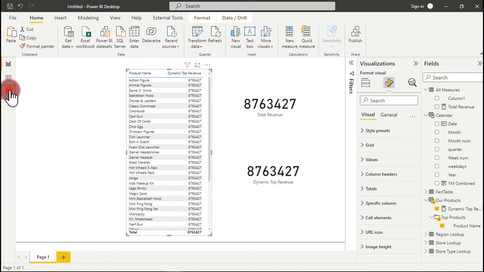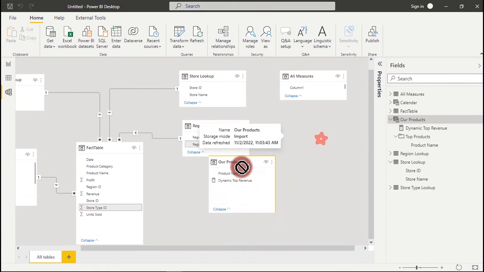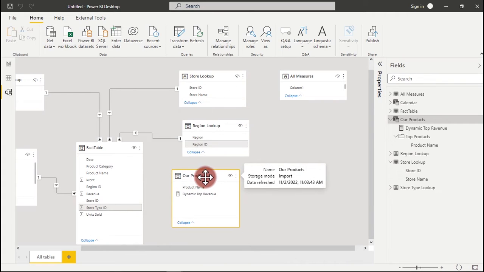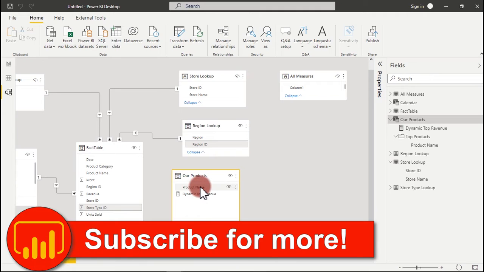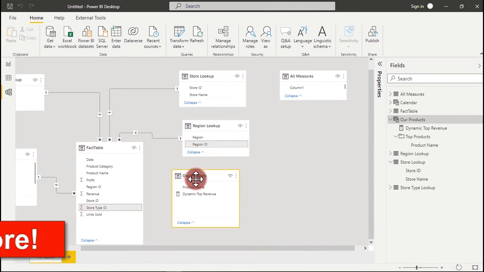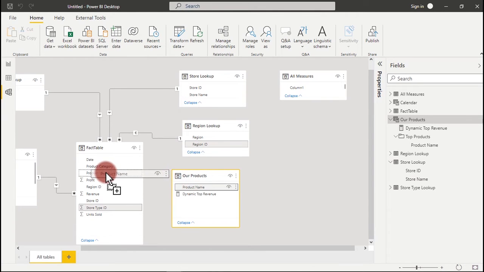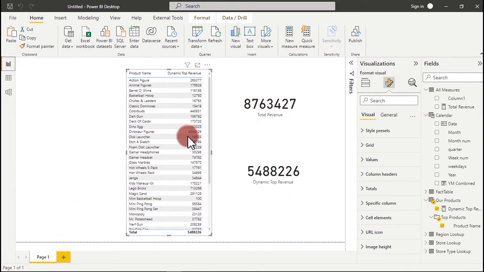We have to go to our relationship, and here we have this table right in here. It is now going to be a one-to-many relationship because we have a distinct product right here. One single product appeared once and it appeared multiple times right here. So it is time to create the relationship. I'm going to drag this from here down to this part, and it's going to create my one-to-many relationship for me. So if we go back right now, we should see different values.